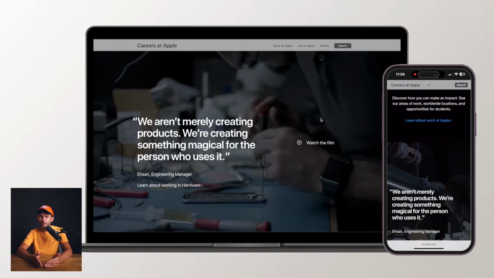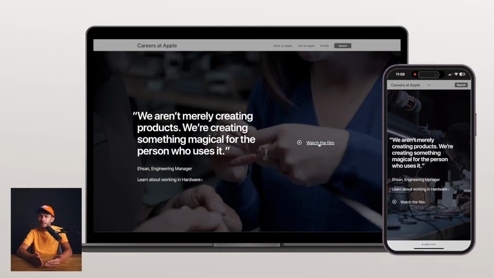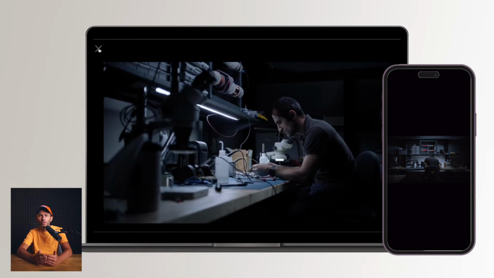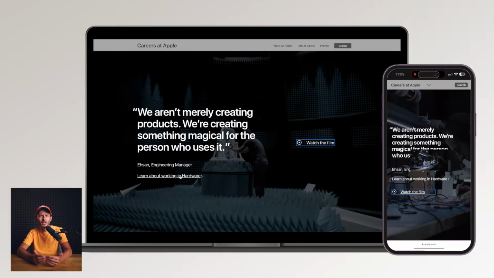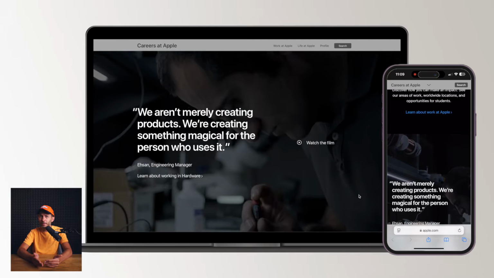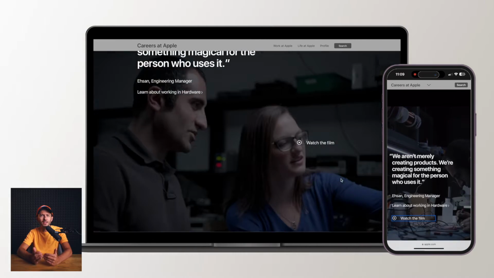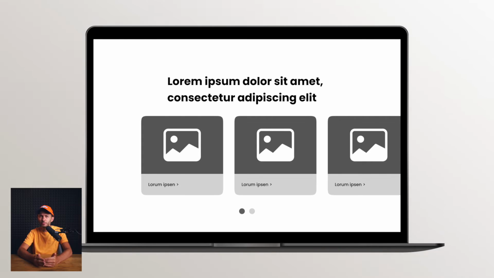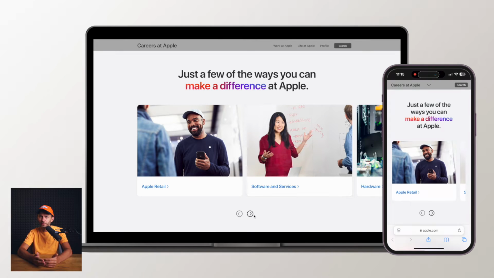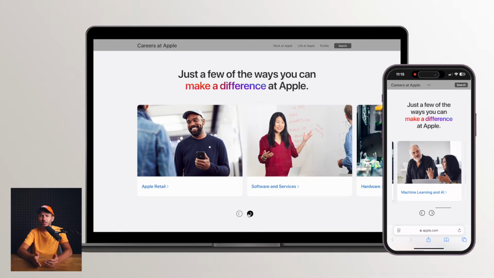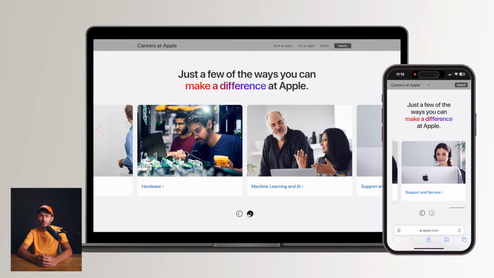The "Watch the film" button is a gentle but clear call to action, perfectly integrated into the context and in harmony with the aesthetic. Additionally, the "Learn about work in hardware" links offer an alternative path for users more interested in technology than the magic of the product. This section stands out with a smooth interaction, subtle CTA, and a harmonious combination of moving video background and minimalistic yet expressive text, creating an immersive experience for the user.